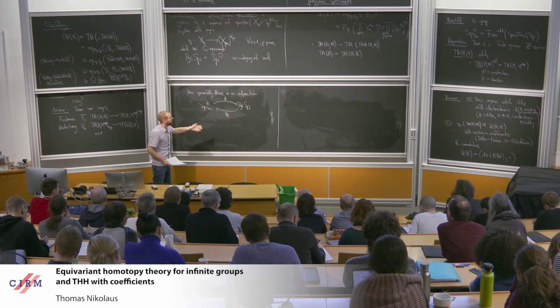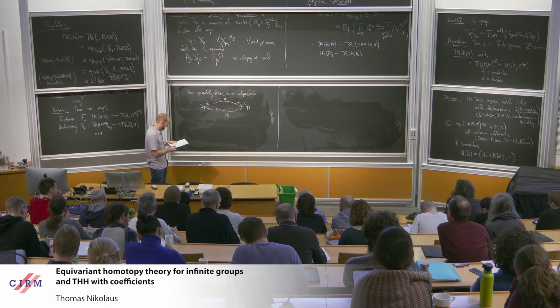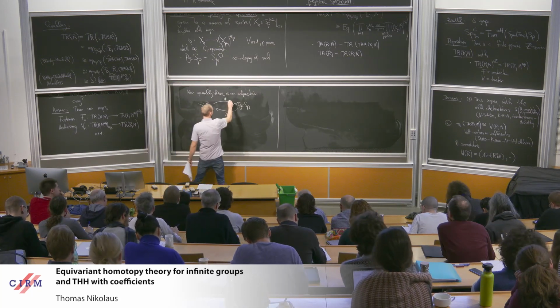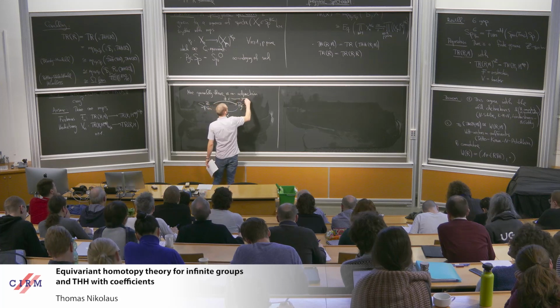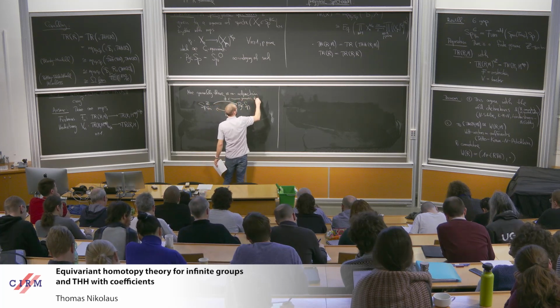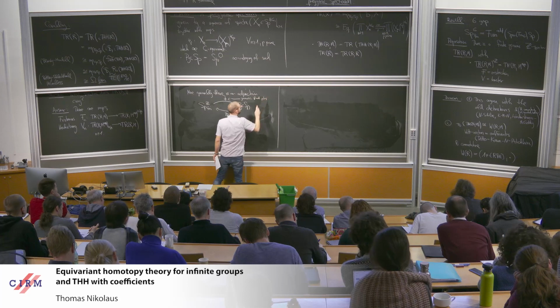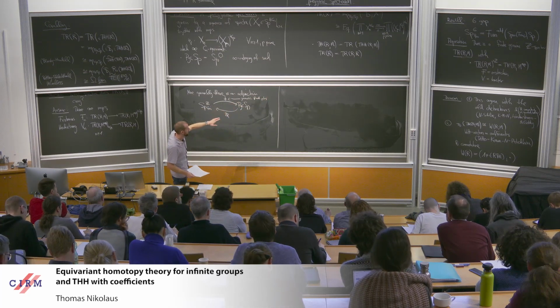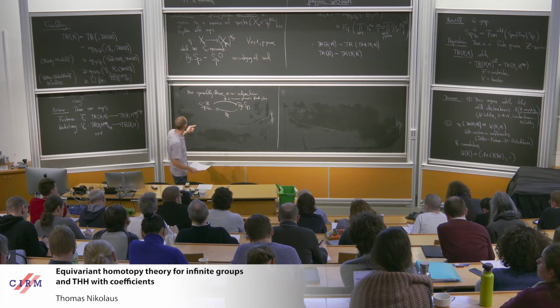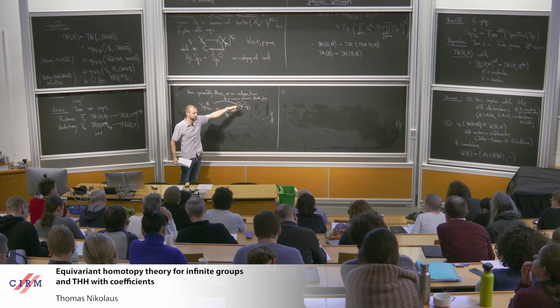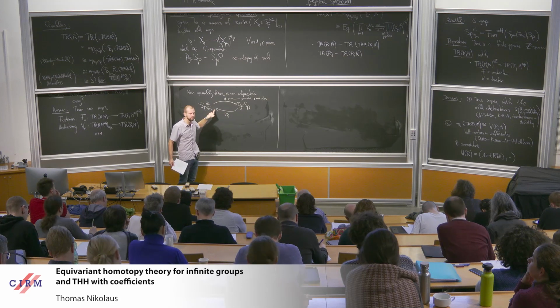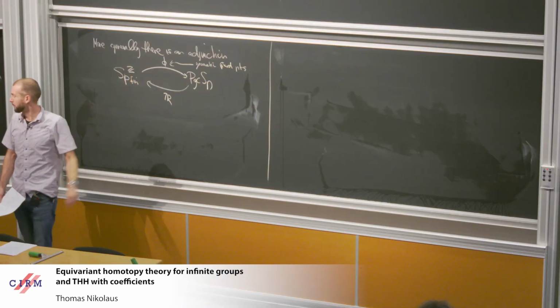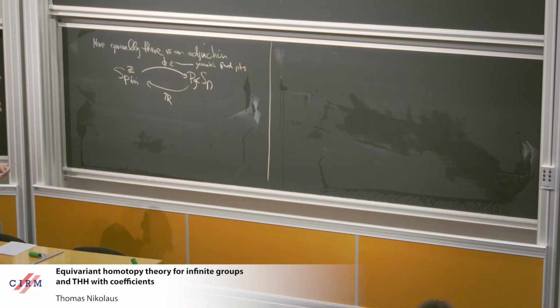Okay, and this is actually how we prove this whole stuff. So maybe I should say this is geometric fixed points. This is how you prove the part about TR underbar having this structure. You just write down this functor, and by abstract nonsense deduce it has a right adjoint, and then you figure out what the fixed points of the right adjoint are. That's how you prove that these maps satisfy this coherence.